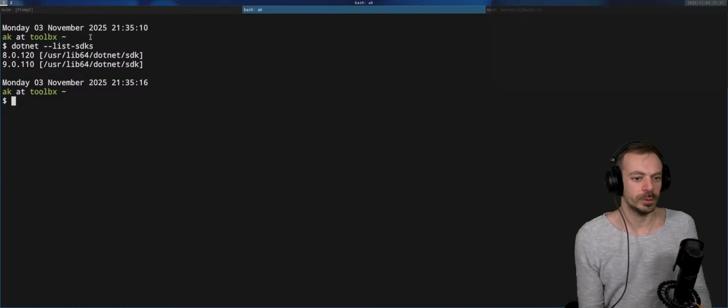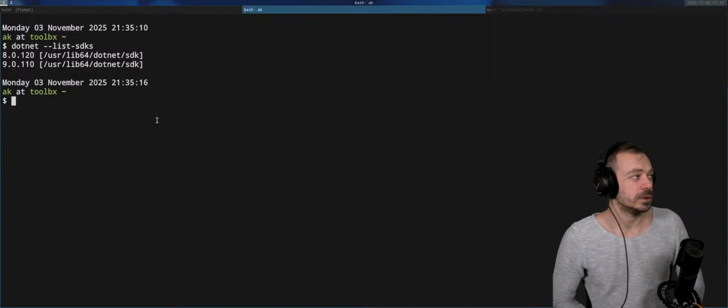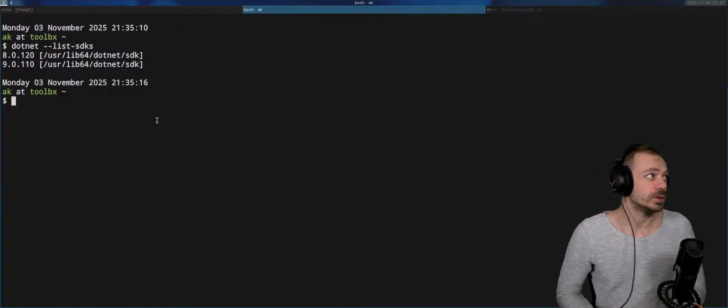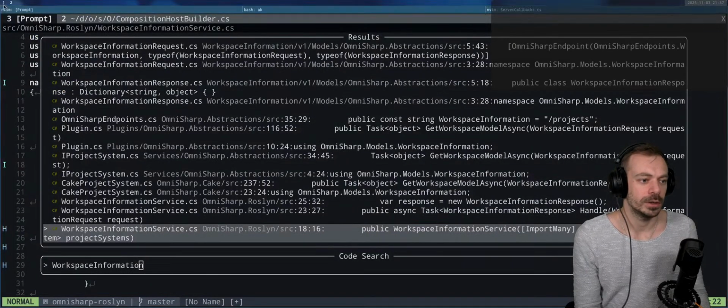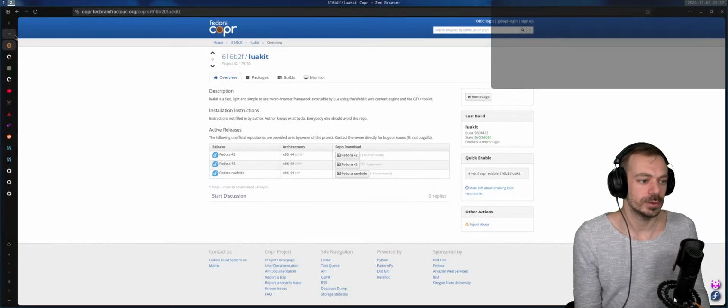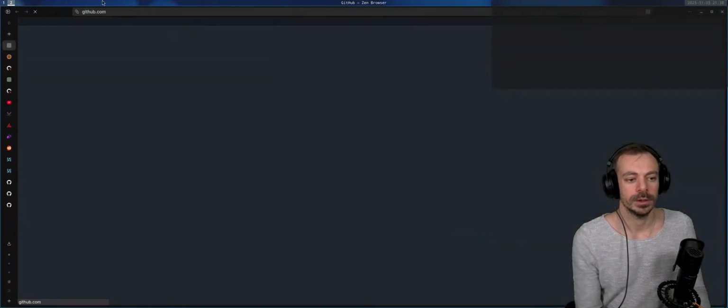Because for it there is also some work going on to make it easier to install with Mason, but it's not finished yet. I created some pull requests there also. Actually, one pull request. Let me see.